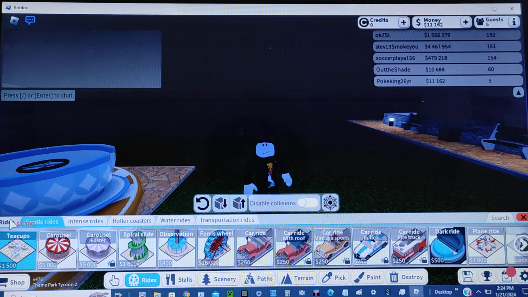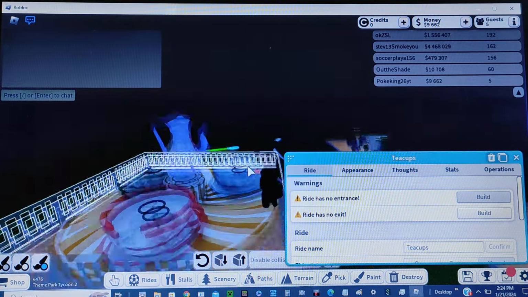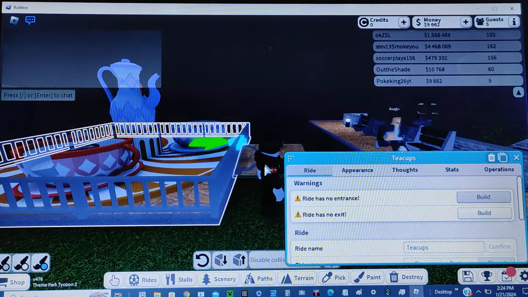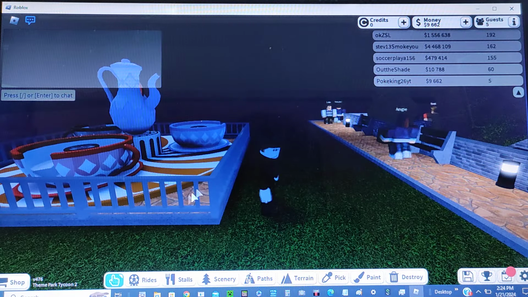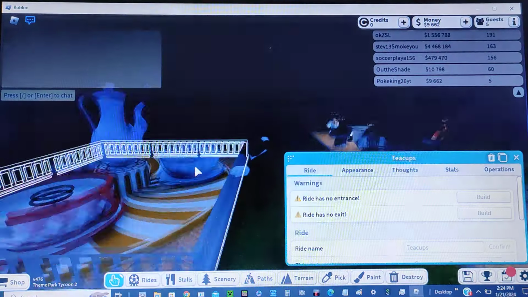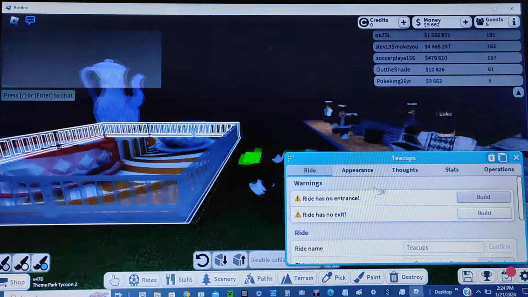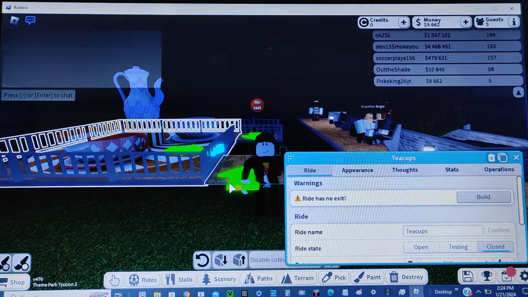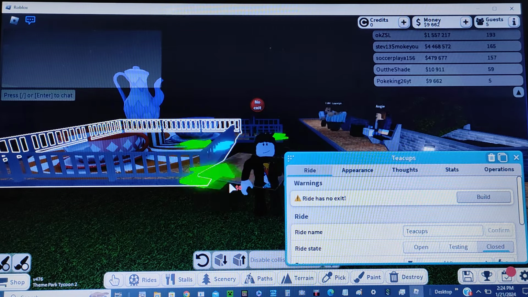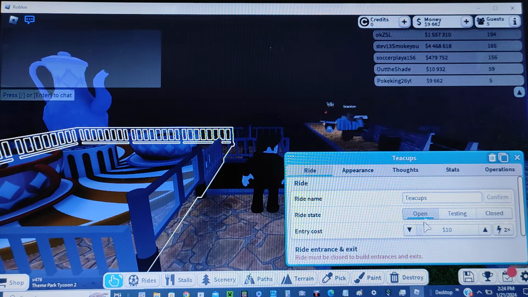I'll type the rides. Okay, I'm gonna start with the teacups. Okay, now I'm gonna put the entrance. Okay, now the exits. There. Okay, now I'm gonna open this. $15, I guess I'll say.